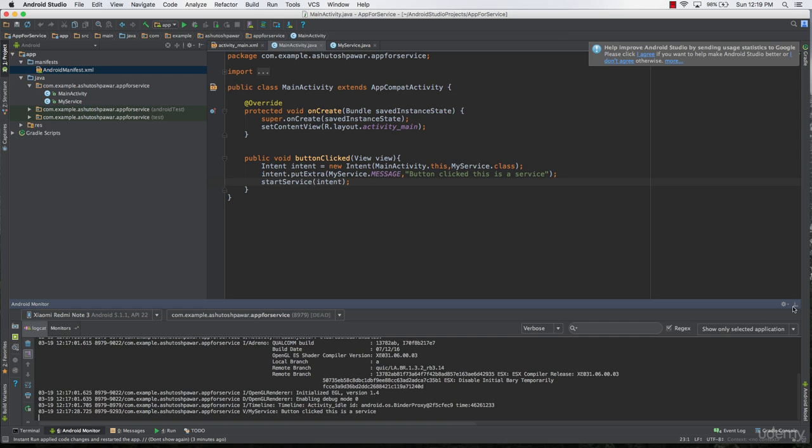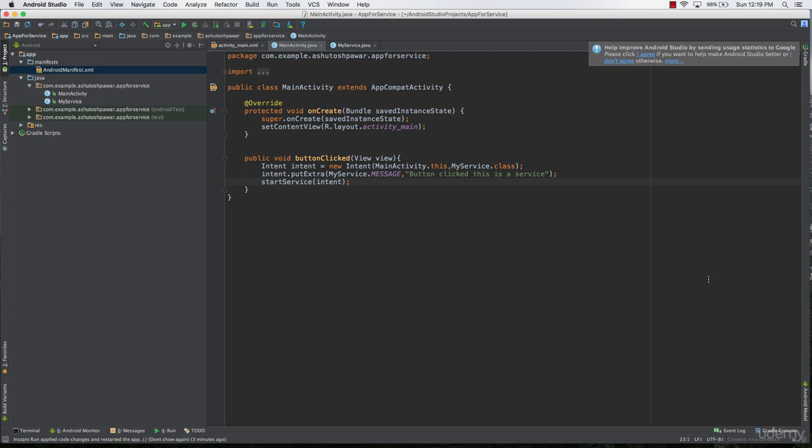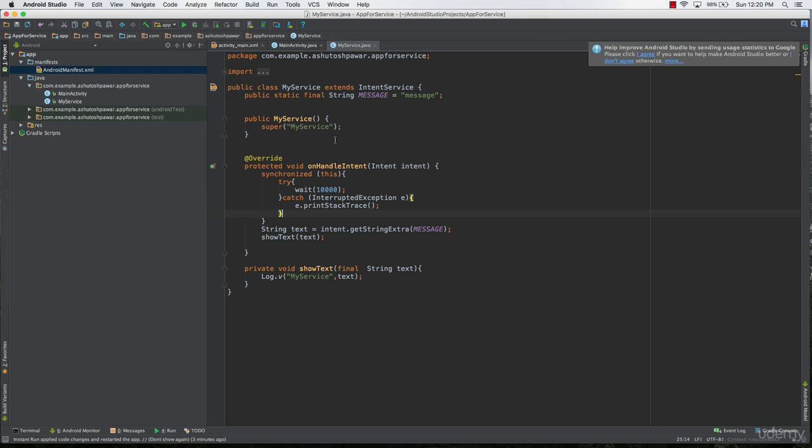Hello and welcome to this lecture, and in this lecture we will learn how to build our own notification for our Android application. So the first thing you need to do in order to create a notification is to create the notification ID, which identifies your notification uniquely. So you again need to go into the services class, and you need to work with the same class.